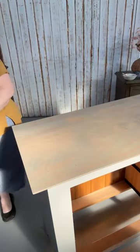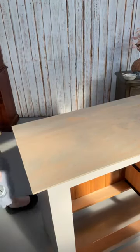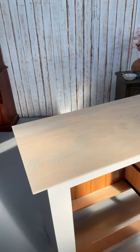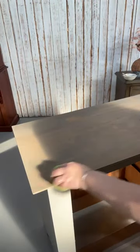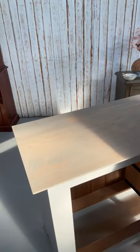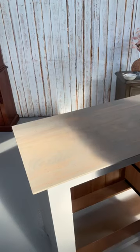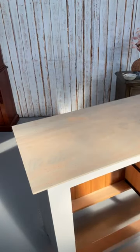Right. We're going to let this dry for a second. While we're waiting for it to dry, I'm going to grab our drawers. Let's pop our handles back on. Just making sure I got all that front edge. Pop some handles on while we're waiting for it to dry. And then let's pop it back against the wall and we will pop a coat of hemp oil on it as well. So why not? Let's do it all right now.